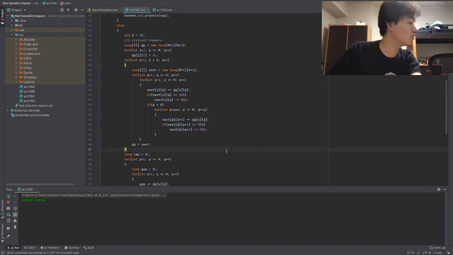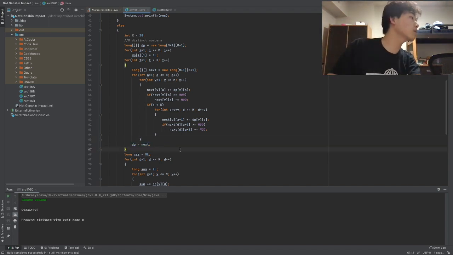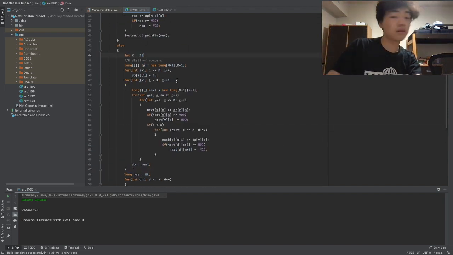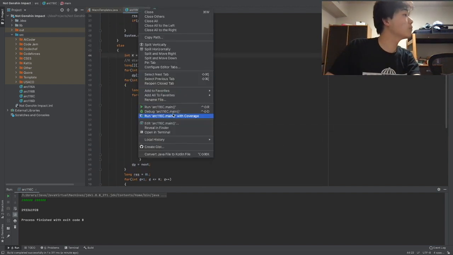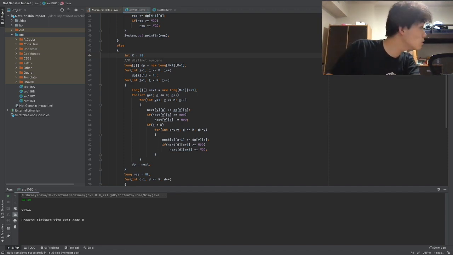Yeah, I don't like how long this is taking to run every time. I'll definitely just convert to C++ first chance I get. What if we do 18? Because we know every time there's going to be at least 18 distinct numbers. But first let's check the 2030 test case. That's still correct.